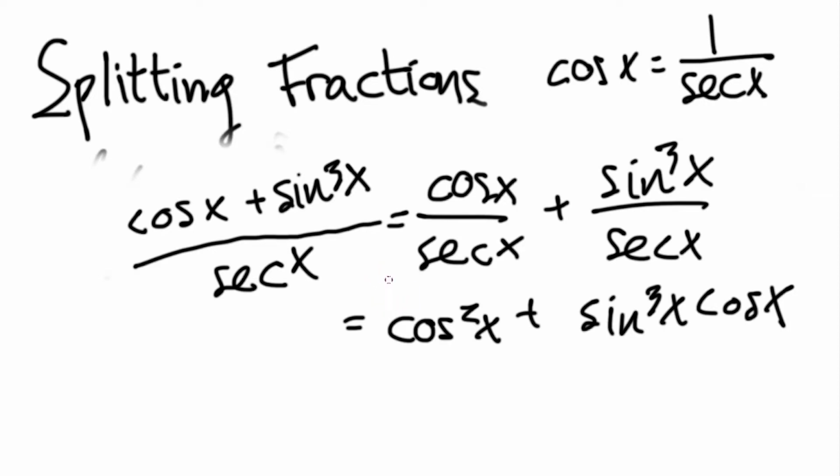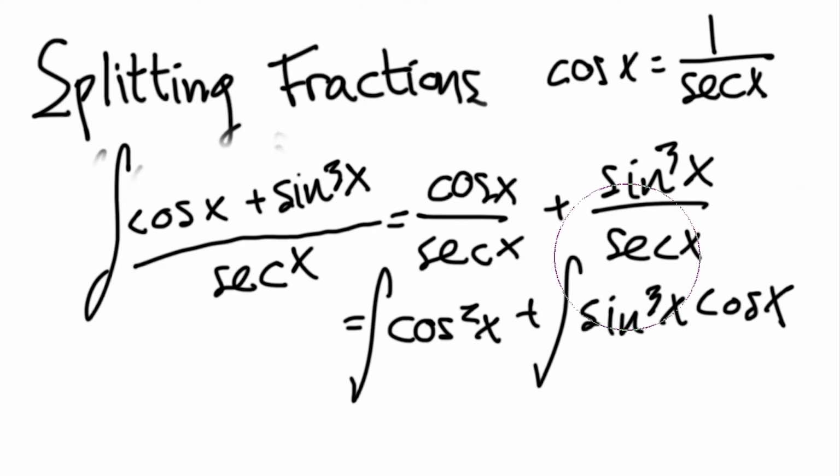Now, if this was an integral, right? If we had an integral right here that we were taking of, this would make it significantly easier, because right over here we can do u substitution with u being sine of x and our du being cosine of x, and then we can find the integral very easily there, and we can use a half-angle identity, which we'll talk about in a later video. But it just goes to show that splitting fractions kind of makes these integral problems significantly easier.